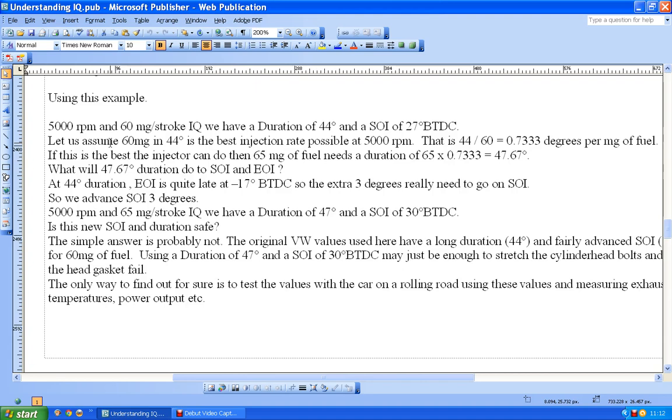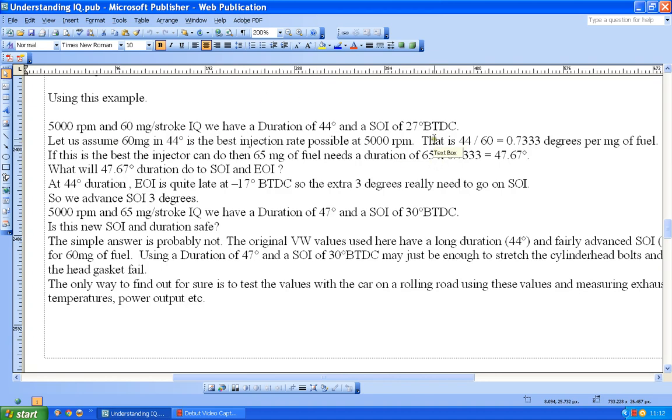Now the thing is, are you being limited because the designers just thought no, we're not going to let you have any more, or are you being limited because that's it, the injector can't give you any more fuel? If the injector can't give you more fuel, you can't really have any more, can you? I don't mean in total, I mean in any given amount of time, because this is all about time. So okay, let's have a look at that for this amount of time.